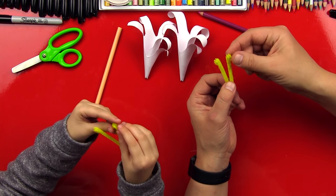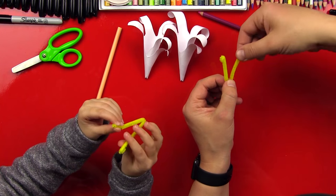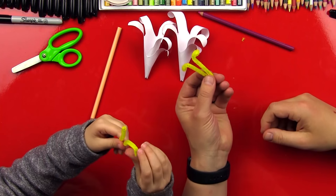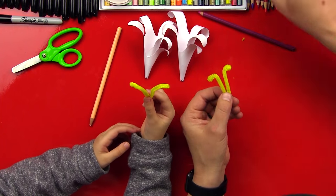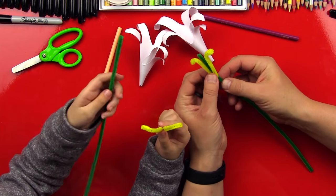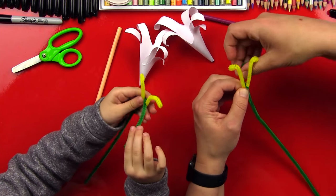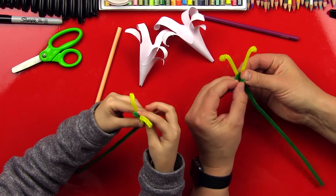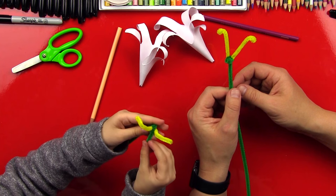Okay. And you do have to be careful of the end because sometimes they're a little pokey. You got it? Then we're gonna take the end that we folded and just bend it down halfway, not all the way. Good. Good job. Okay, now we're going to get our green pipe cleaner, and this is going to be our stem. We're going to take the yellow like this, and we're going to wrap the green stem around it. And then with the extra, you can just kind of bunch it up if you want, so there's a little knot at the end. Okay. Good job.